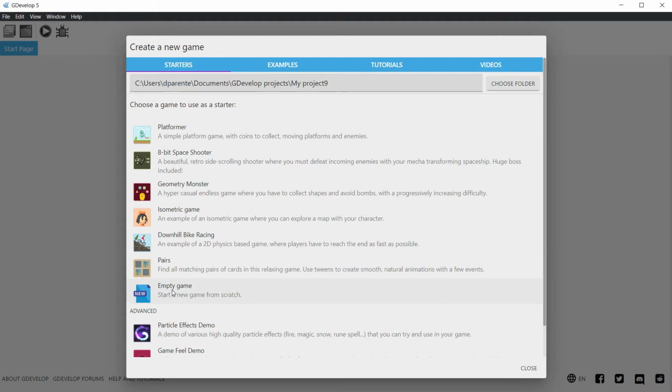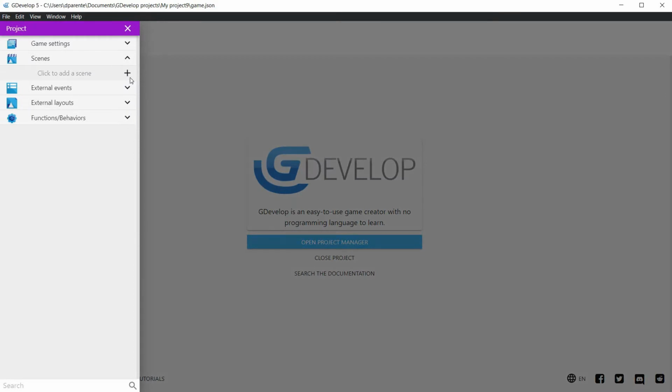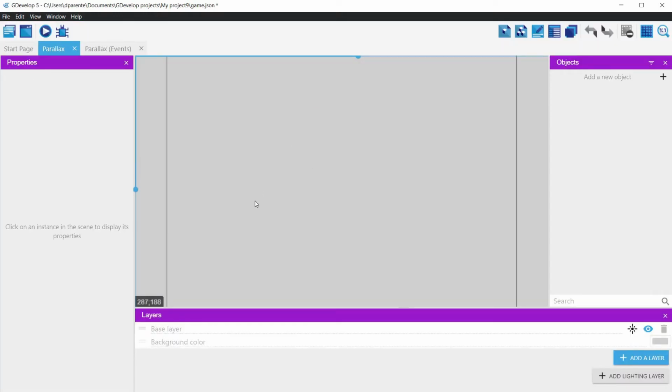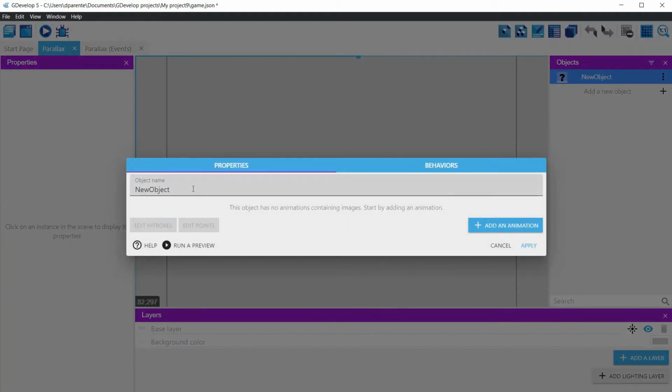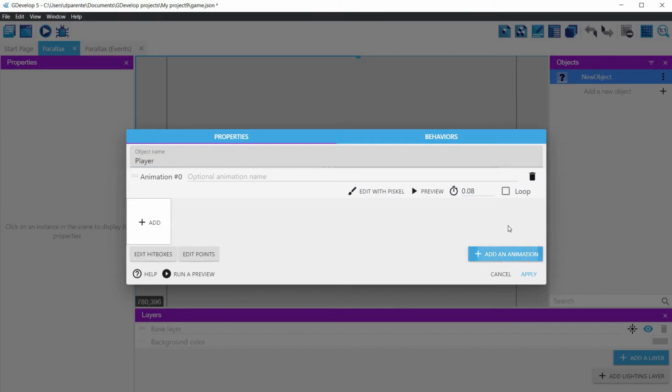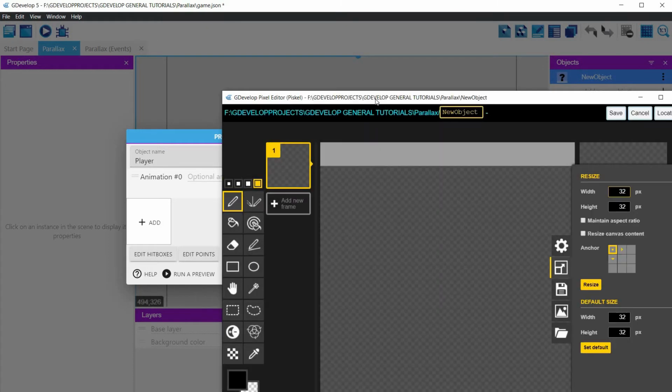Create a new empty project and then, a player and ground objects to be used. For the player, we can create a red box.